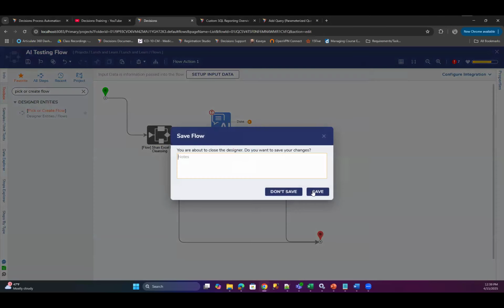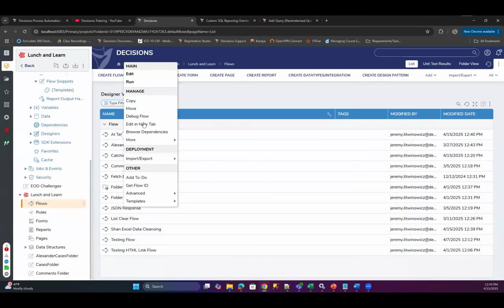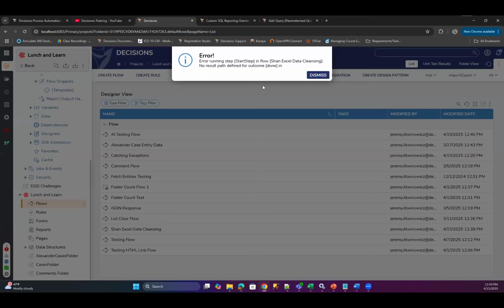So if I were to run this flow, it's going to tell me that it ran in this flow, the Excel data cleansing one. So the error that occurred is in that flow, and it's going to run the error handling for that flow, which would take place in your global project. So error handling in your global project is what's going to run to output, send out, or log the data for your message.